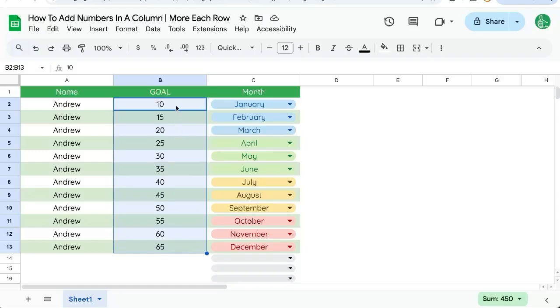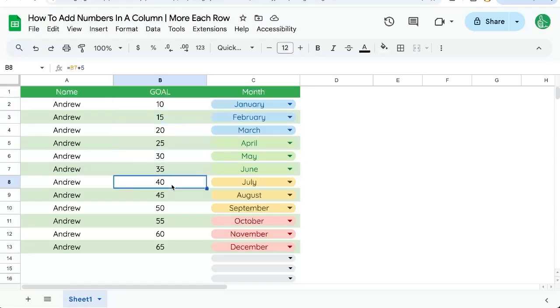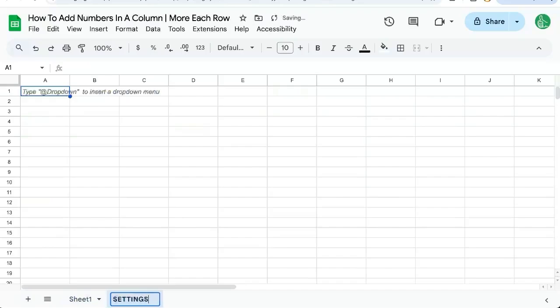This is great for iterating even order numbers, IDs, anything you want here. We have a starting place, and then we add each one. But I want to show you one step more, because each of these formulas has plus five in it. We could create a settings page and next to it, you can say iterator, and next to it, we can enter the number, let's say 10. And B1 on settings now is our iterator.